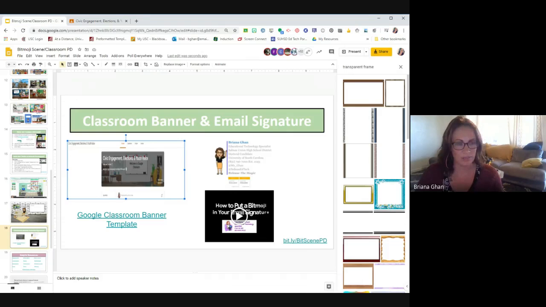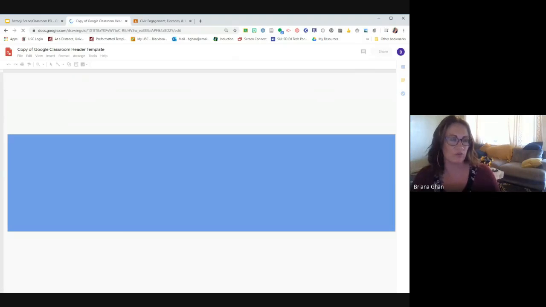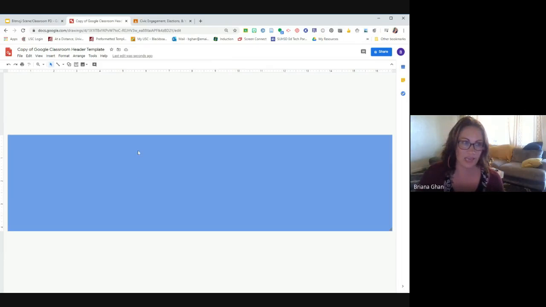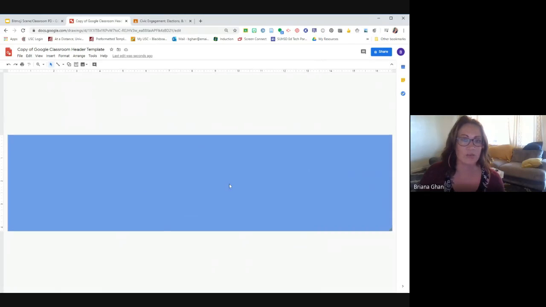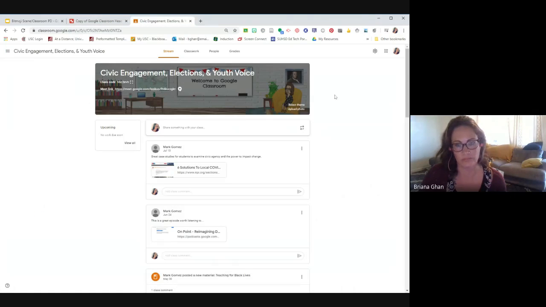So in here, I included a template. So this is just a Google drawing template that's perfect sized to fit right there. So if you want to make a banner for your Google Classroom, you can use this template. It's the perfect right size. You'll come in here and you'll do everything the same that we did before, right? You'll insert image and you'll search for them and you'll drag and drop and pull them down. And then when you have the image that you want, you're going to download it as a JPEG, as a picture, and then you'll just upload it to your Google Classroom, like you would put a different image in there that you found on the internet. But here you could make your own little classroom to stick at the top of your Google Classroom. Just another way that you can personalize it.